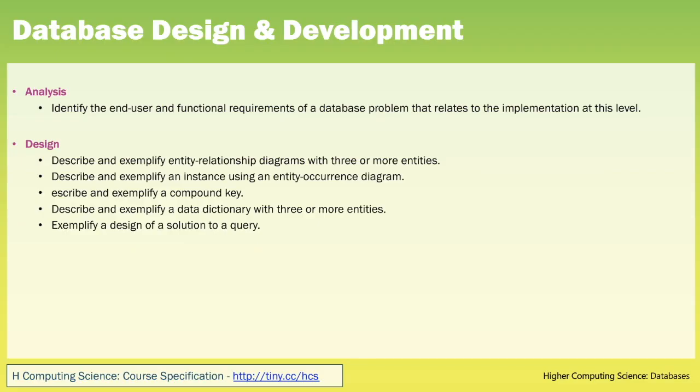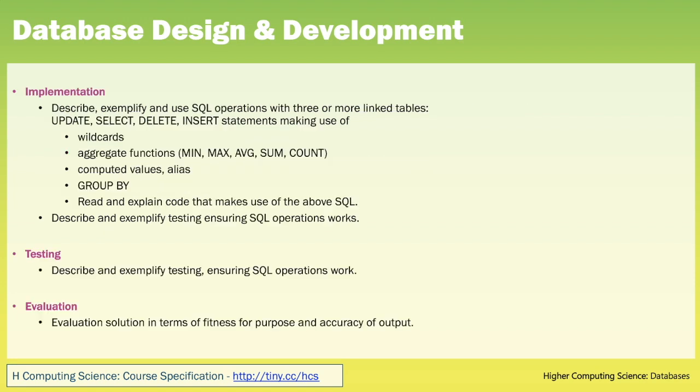In this video I'm going to review the Database Design and Development Unit from Higher Computing Science. In this unit you need to analyse and design solutions to database problems. Then, utilising SQL, you need to implement a number of SQL queries and test them and evaluate them to ensure that they're accurate and fit for purpose. You can find the full unit specification within the Higher Computing Science course specification, which is available on the SQA website.